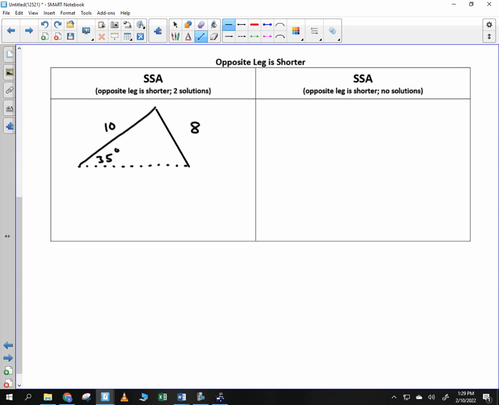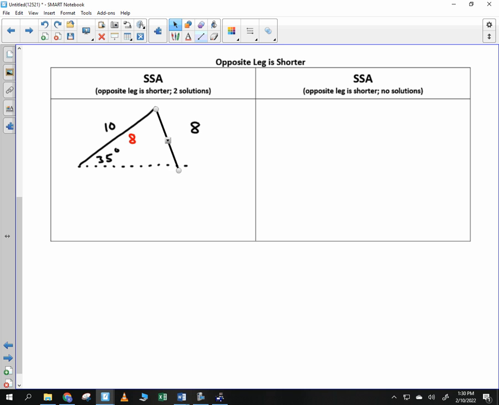Everybody agree that looks within reason? Now, here's the problem, and here's why we can't use side-side angle as a congruence theorem. That's one triangle that makes side 10, 8, and 35 degrees. And then here's another one. Watch as I take this leg. If I keep a position of 8 and swing it on a pendulum and it comes up on the other side over here, wouldn't you agree that that is also a triangle of side 8, 10, and 35? You can actually see it kind of burned in over here. Those are the same side lengths.